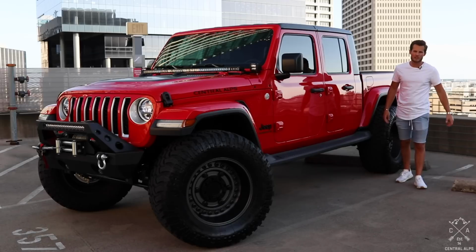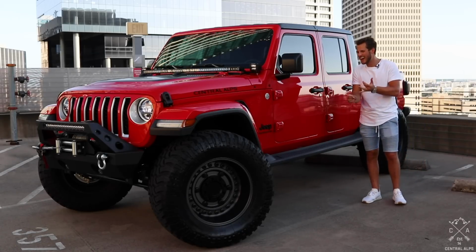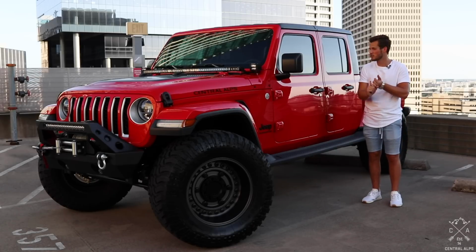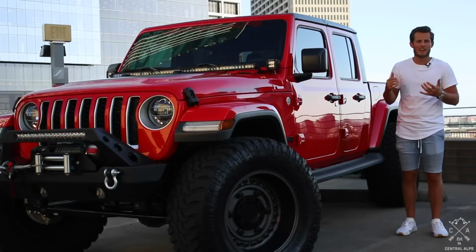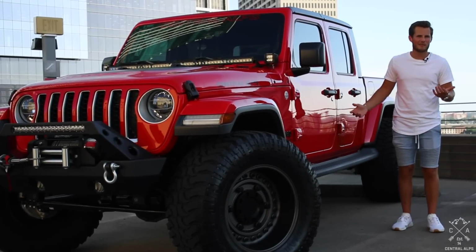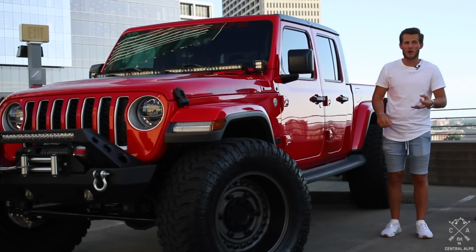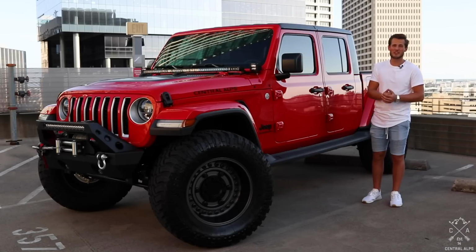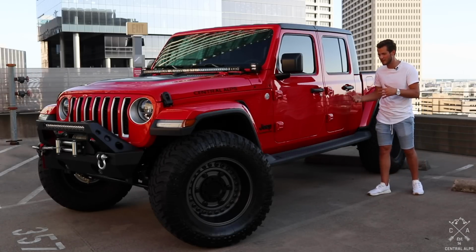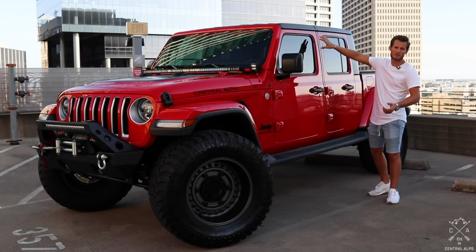So that's my first 1,000 miles with the Jeep. It's a little underpowered for towing, and I don't know if it's necessarily worth the extra $3,500 to $4,000 if you're not going to use the bed for anything. And my next thing would be, if you're going to use the bed for something, why are you buying the Gladiator? Get a Tacoma or a Ranger or a Colorado that you're going to save $15,000 to $20,000 on. You're just paying for the Jeep, you're paying for the Gladiator name, you're paying to take your doors and your top off, which you can't beat.